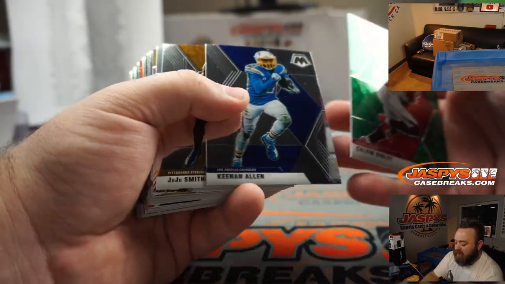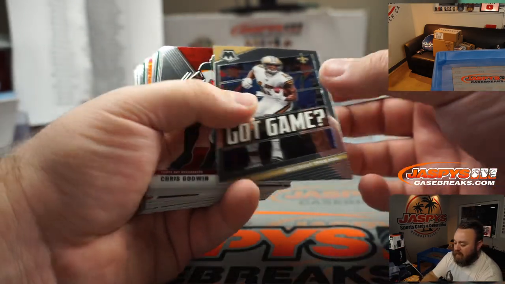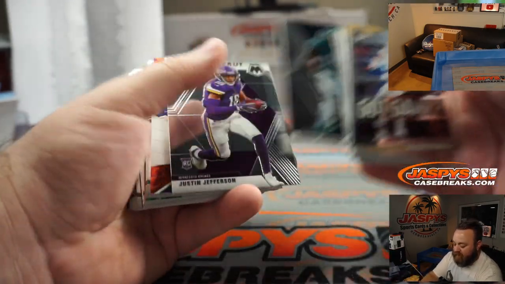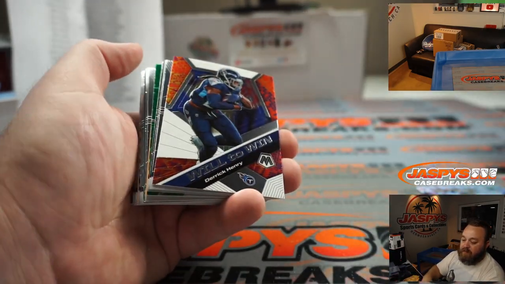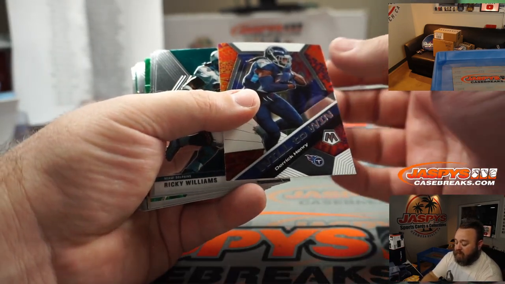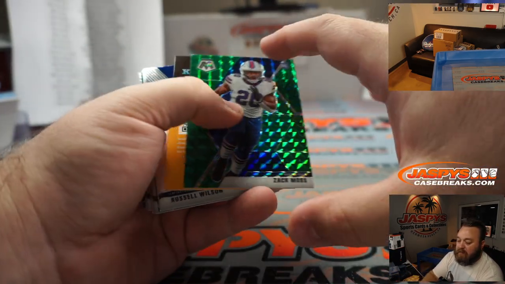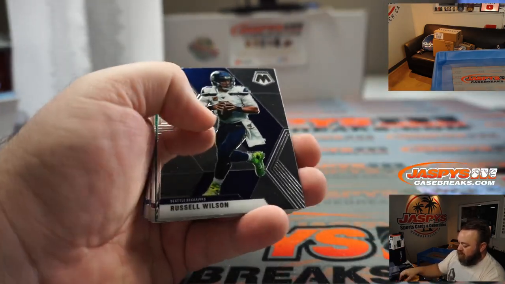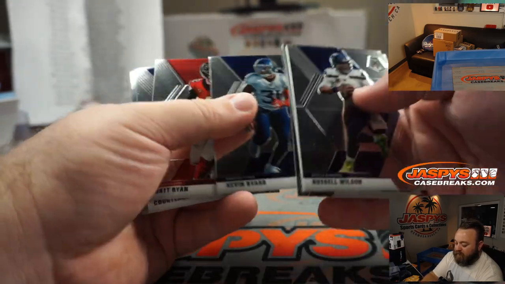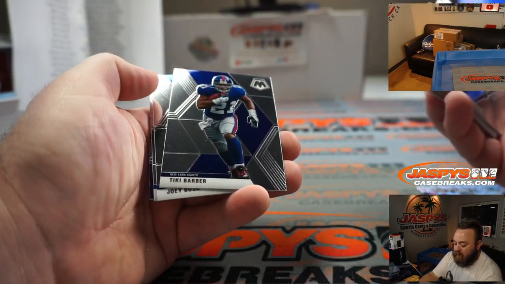Calvin Ridley, green for the Falcons. Jordan Love, base, going to the Packers, Matt Lieber. Alvin Kamara, green for the Saints. Justin Jefferson, NFL debut for the Vikings, Brad Bennett. No. Comes out tomorrow, William. Zach Moss, rookie green, Buffalo Bills, Ryan Harrell. Old school green, Thurman Thomas for the Bills. Chris Conley, silver mosaic for the Jaguars.